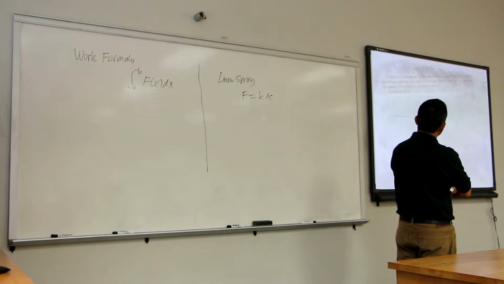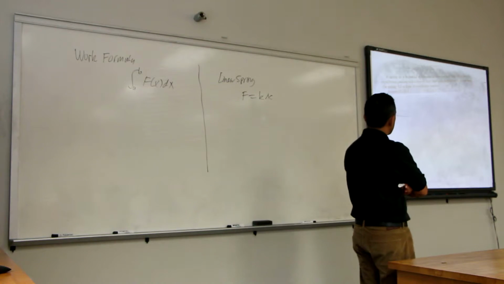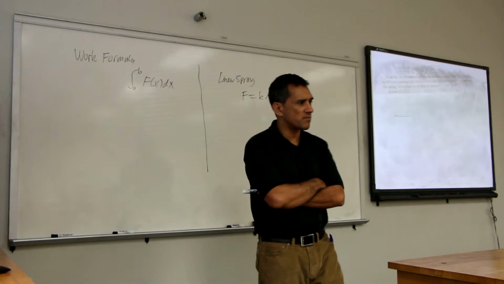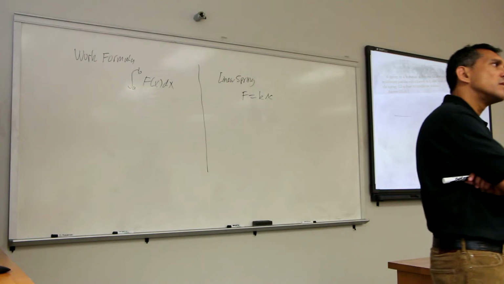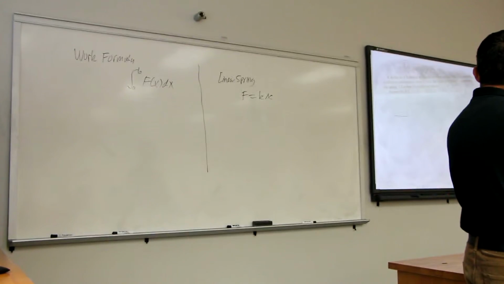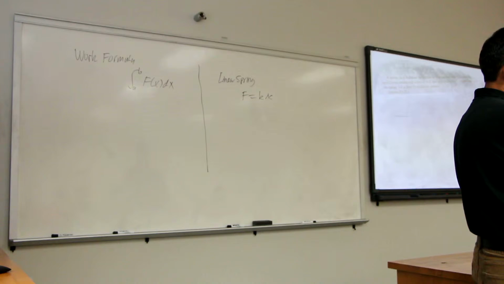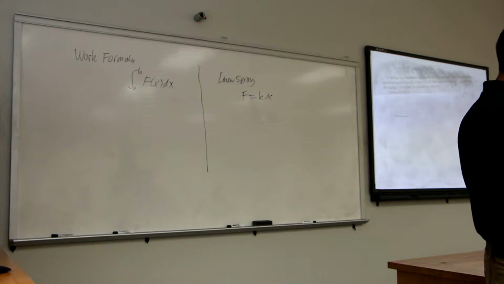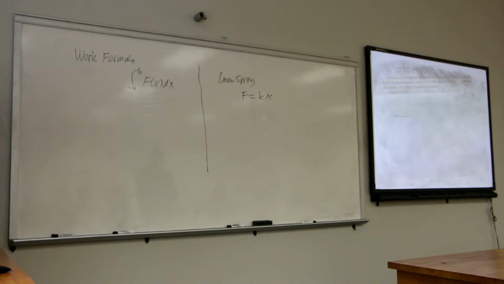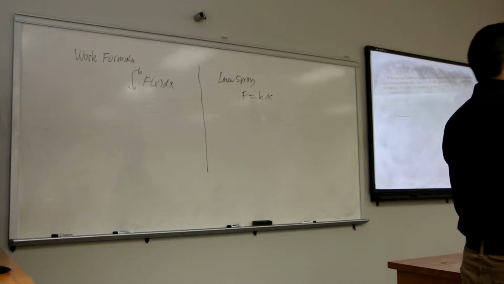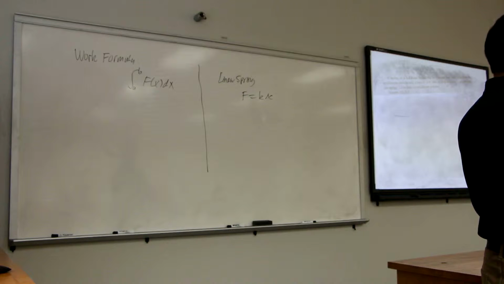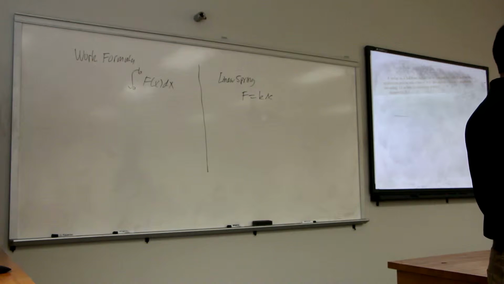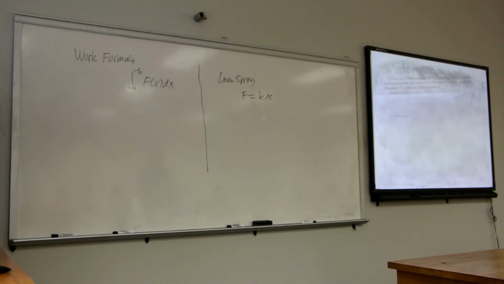A spring on a horizontal surface can be stretched and held 0.5 meters from its equilibrium position with a force of 45 newtons. What is that? That is telling us the spring constant. That is telling us what kind of spring you have. To stretch it 1 meter, you will need to apply 90 newtons. To stretch it 2 meters, you will need to apply 180 newtons. That is the kind of spring you have here.